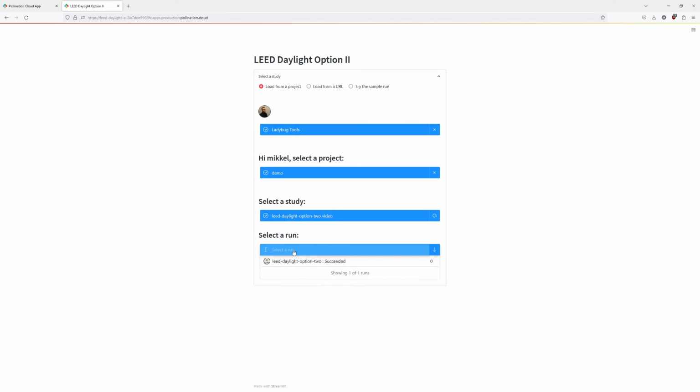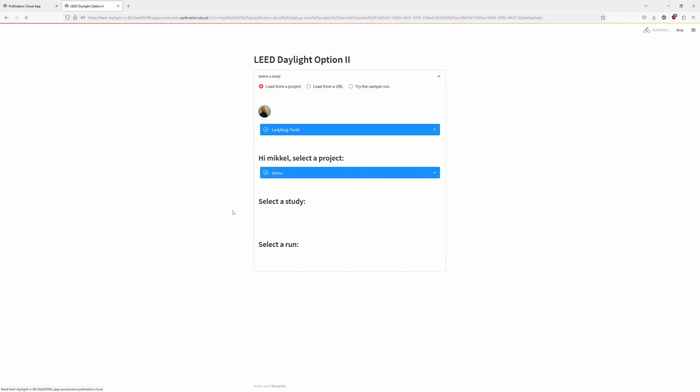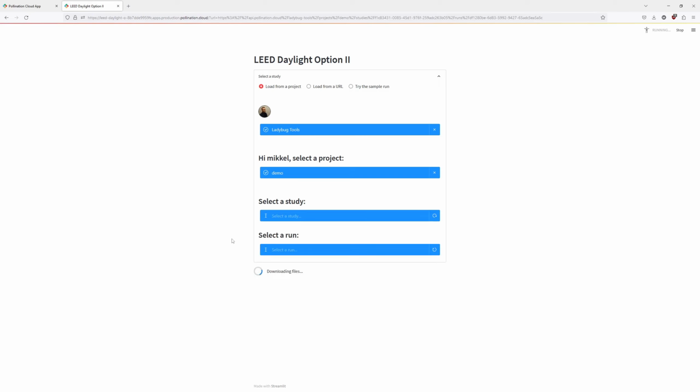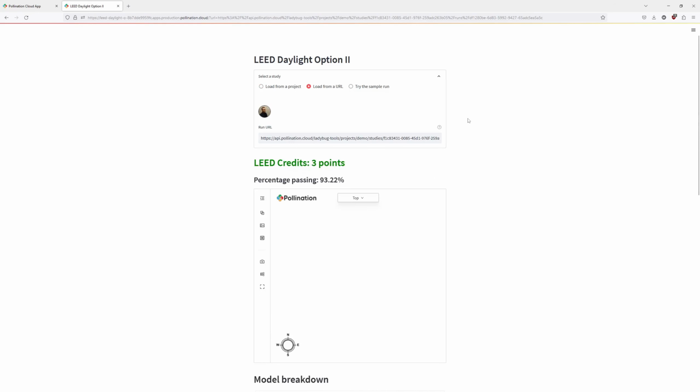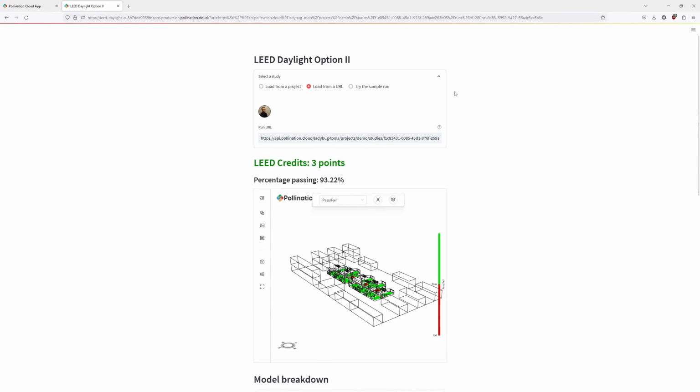And there is only one run in this study, so I'll just select this single run here. And now it will start to download the files. And once that is done, it will present the results as shown before with the sample run.